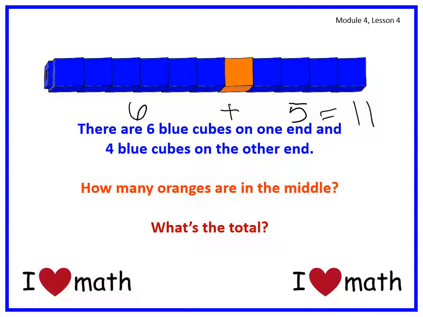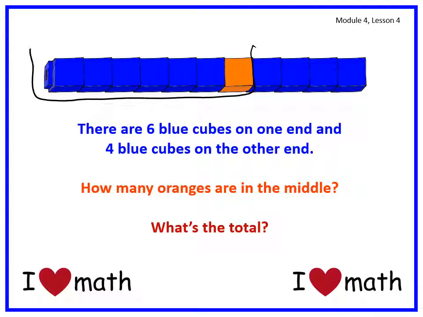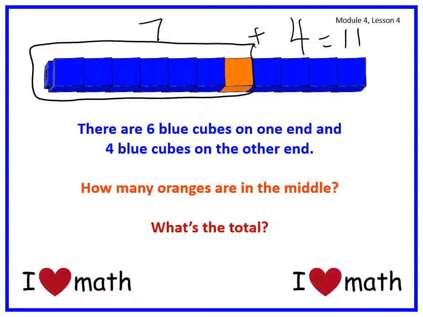Then I can also take a look at that and say the other way. I can say 7 plus 4 equals 11. So those 2 statements are true. So I could even write that as, I'm going to write it down, 6 plus 5 equals 7 plus 4, because those are equal. So those are a balanced equation. Both equal 11. So let's use the same idea with larger numbers to make those 10.